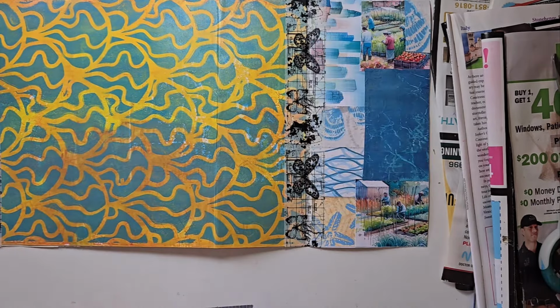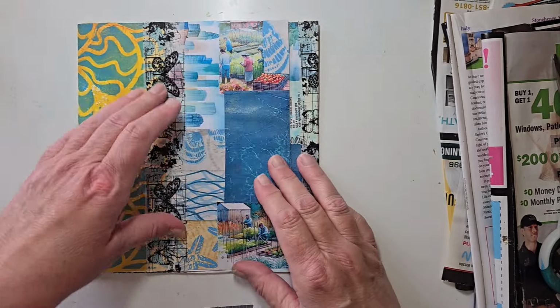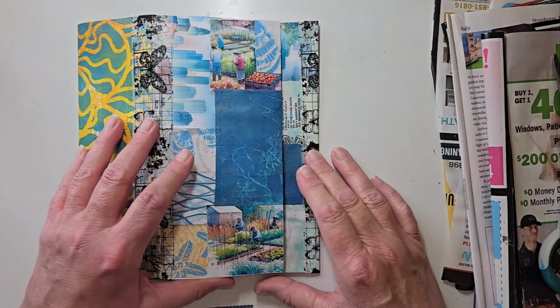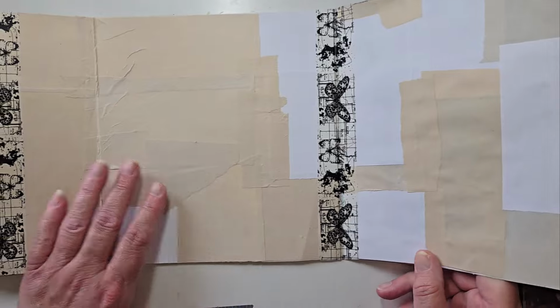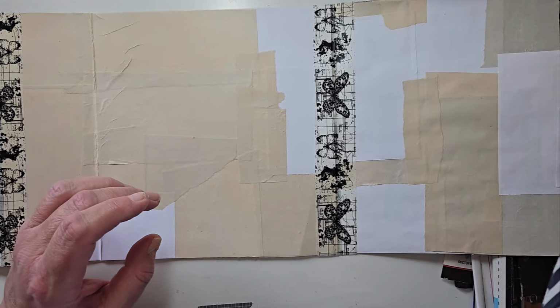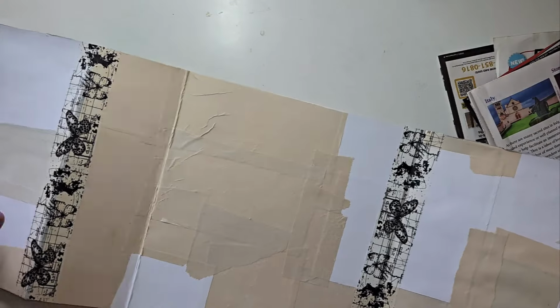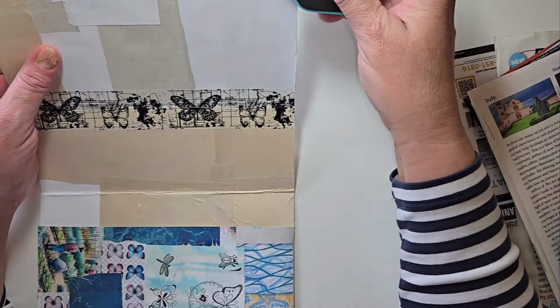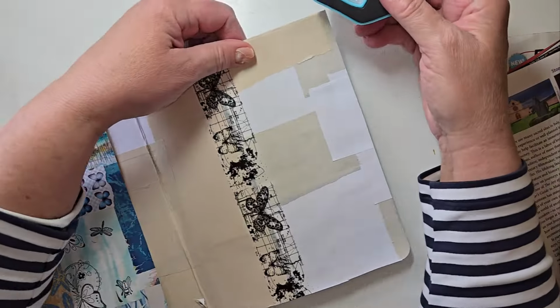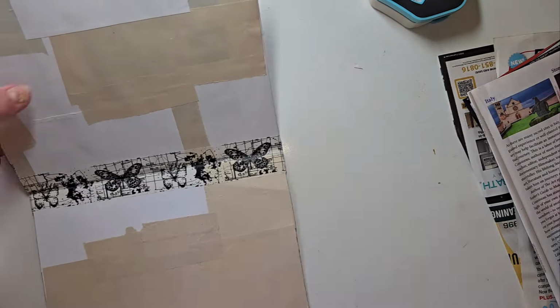Okay, trimmed it up. Now, this goes here, this goes here, and it's got a little flip-flop there. Here's where I'm going to put a closure, and this is going to be my folio. So far, I'm liking it. Yes, I am. Now, I think the first thing I want to do is round the corners of just the 4 corners. Get my corner rounder. It's going to be kind of big to work on it for a video, but we'll cope. You guys are flexible and helpful, so it'll all work out.